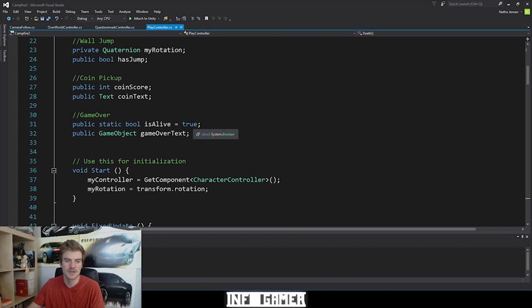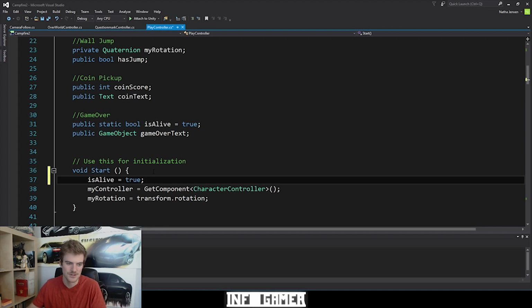And so this is being called when we start the game, but it's not being called every time we load the game scene. So what we can do to fix this is copy the isAlive equals true, and paste it into the start function as well.